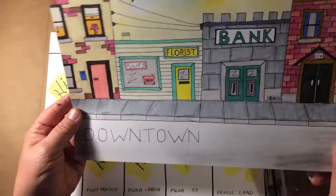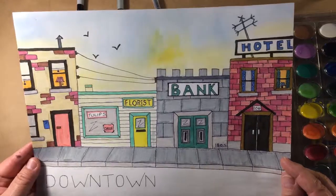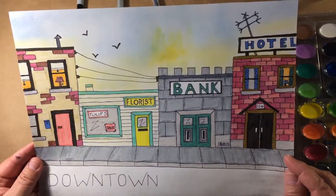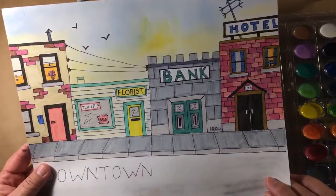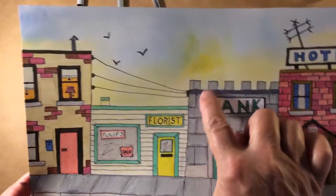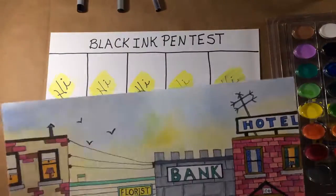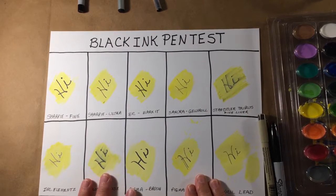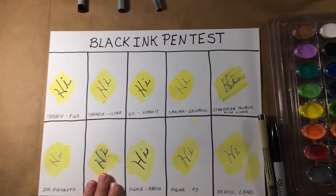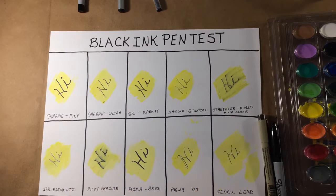So if this was a picture I was going to hang, I would be very disappointed in all the smears I have. And I had to be very, very careful and not go over any lines with my markers or my watercolors. Oh, and here's terrible smears here that I tried to get rid of. So that is going to be our next project, drawing downtown. But for now, try this one. Dig out all your pens and be sure you have a good pen before you do this next project, and then you won't ruin it like I did.